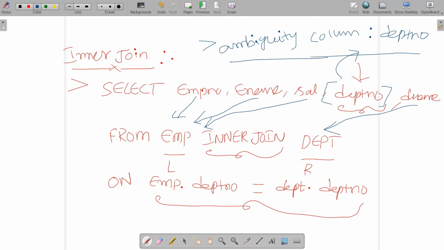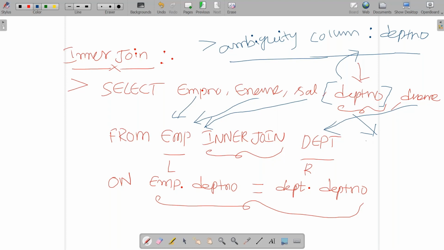What is the meaning of ambiguous? Ambiguity, it's a confused state. The compiler is in confusion status, so it's not able to find which table this particular department number is coming from. Got my point? Whenever you get these kinds of situations, where the data is coming from both the tables, you call it out clearly. So how can you call it?